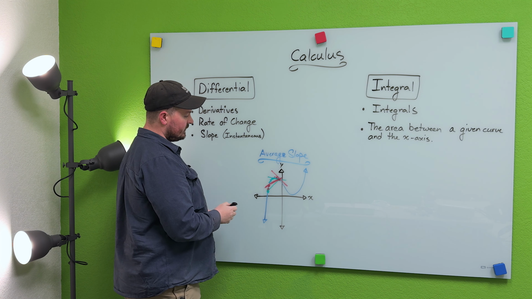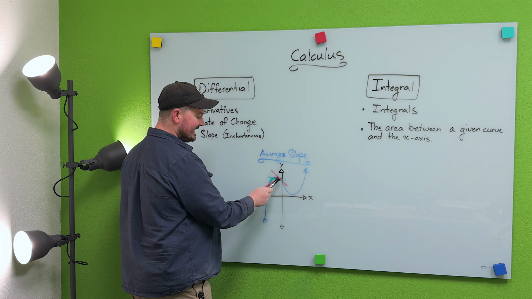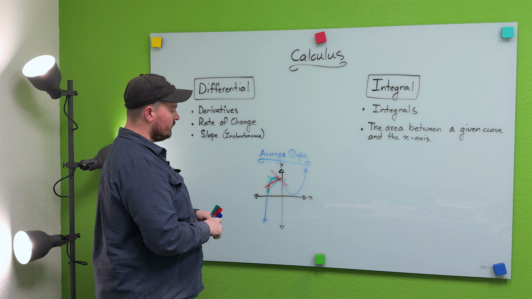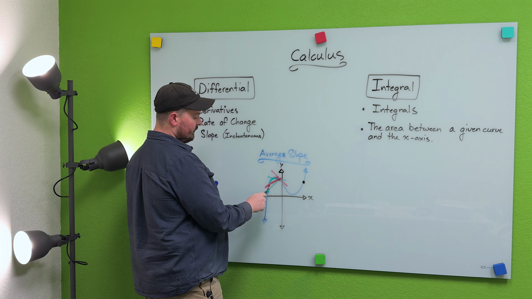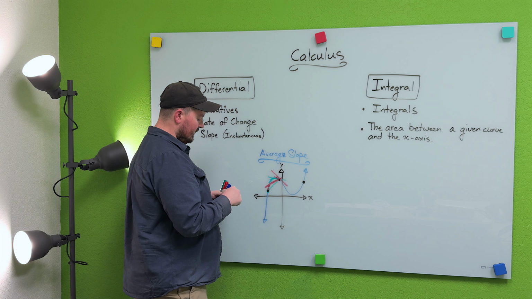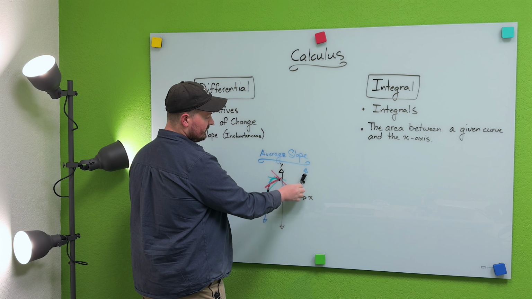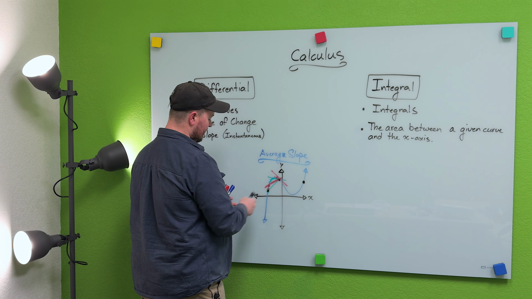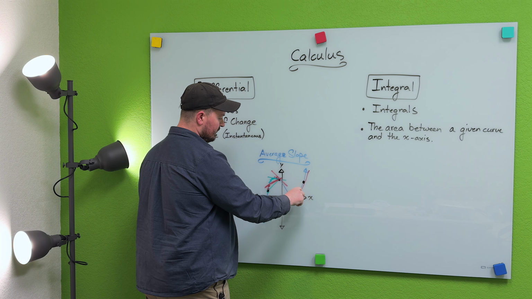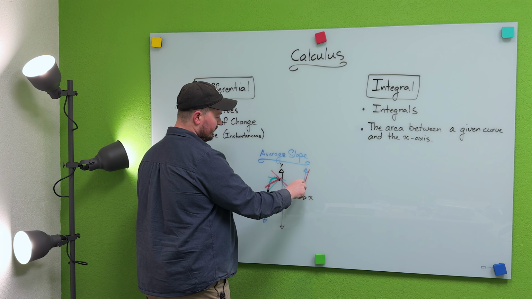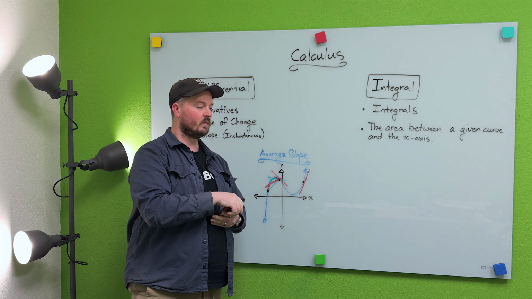So in calculus, we like to think about slope, more or less, at a single point. So for calculus, let's say we look at a point right here. Instead of saying I want the slope between this point and this point, you could say, just give me the slope at exactly this point. I want to know how steep this curve is at that exact point. And calculus can help you find a slope that touches perfectly that point, which gives you the slope in that instant.